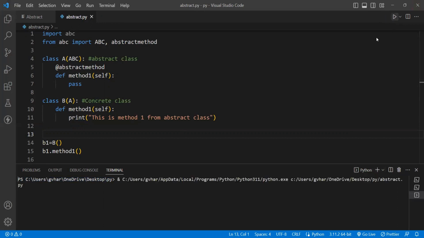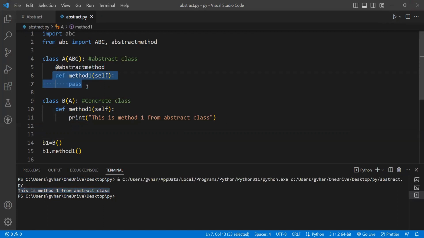Let me run it with Python. This is method 1 from abstract class. So this method, which is in the abstract class, is overridden by the derived class, and it is printing out, this is method 1 from abstract class.